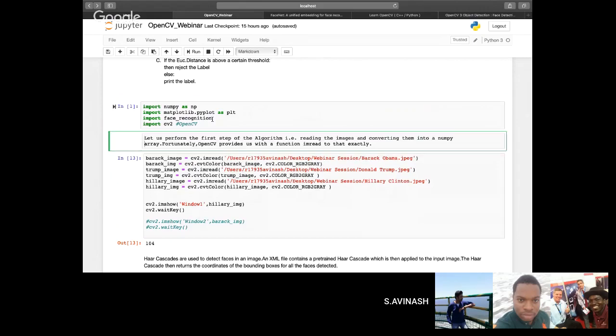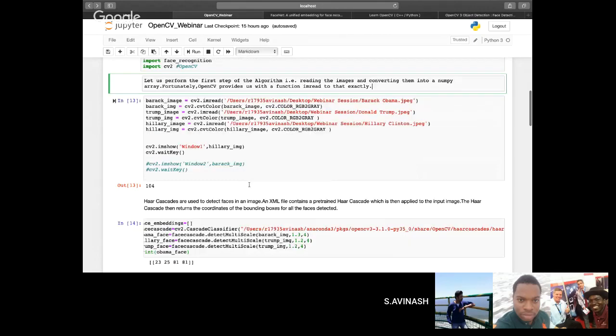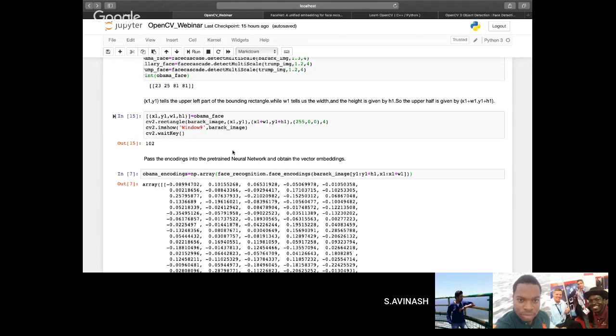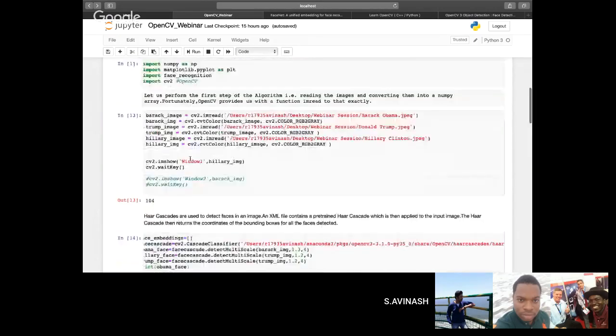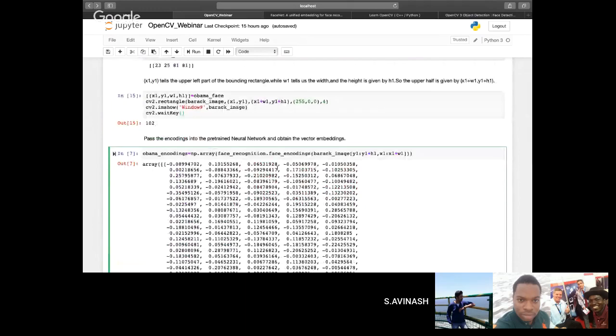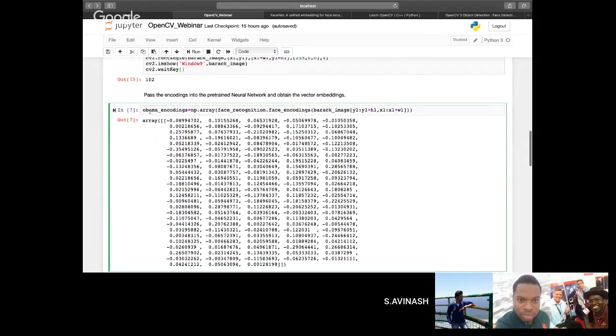It contains the pre-trained neural network with the triplet loss that I was talking about. So we covered till this part of the code. Now we have this part.